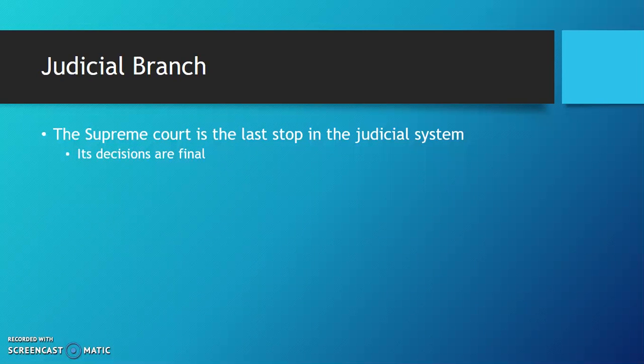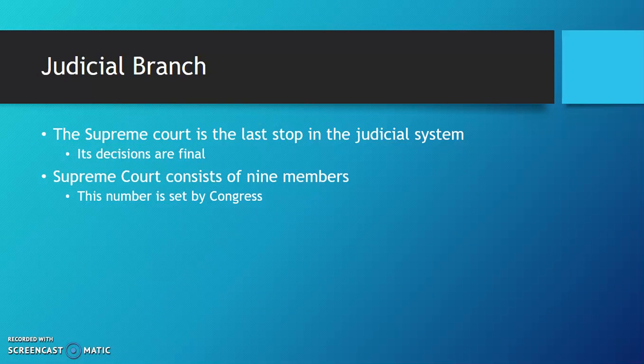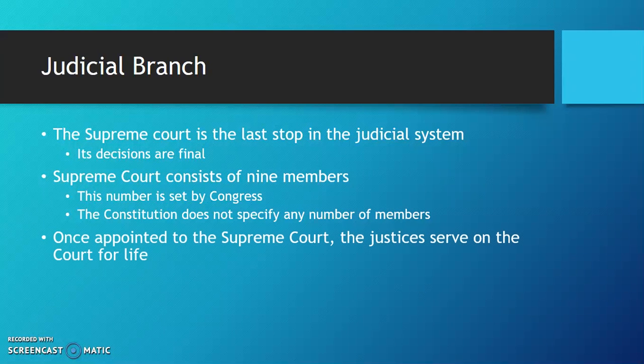Along the way, a bunch of other trials and hearings are held in the federal court system, the smaller courts. Only the large cases are heard by the Supreme Court. The Supreme Court consists of 9 members. This number is actually set by Congress, and the Constitution does not specify any number of members on the Supreme Court. Once appointed to the Supreme Court, the justices serve on the court for their entire life.